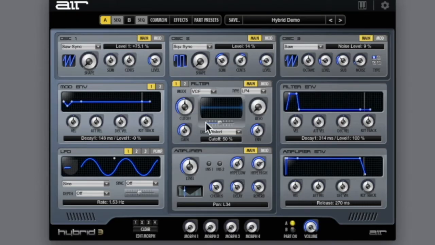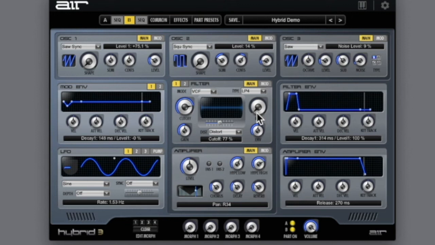I'll demonstrate that for you. So that's letting far less high frequencies through, and I'm going to do the opposite on B. So when we play them together, now they're very different, or a little thicker anyway.